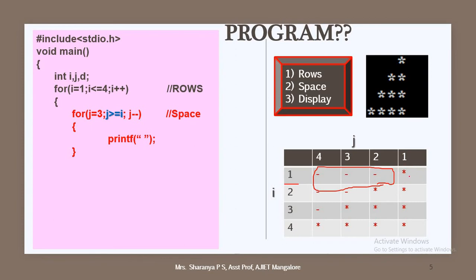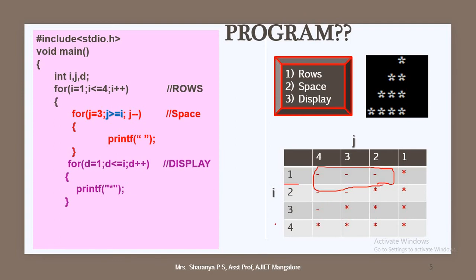The major content for the space loop: we display a space — so the printf statement just prints a space. The next for loop is for displaying the content. d begins with value 1 and extends till less than or equal to i — first it prints 1 star, next 2, then 3, 4 — in incrementing order, directly proportional to i. That is why d is less than or equal to i, similar to what we discussed in the previous pattern. We print the star in the third for loop, and provide a new line in the first outermost for loop.